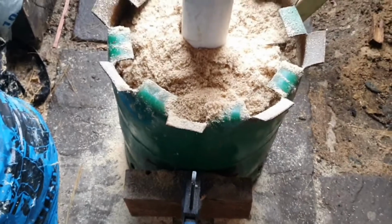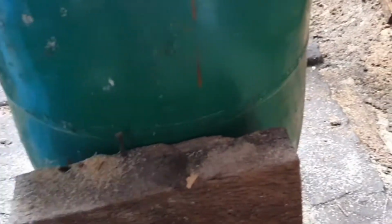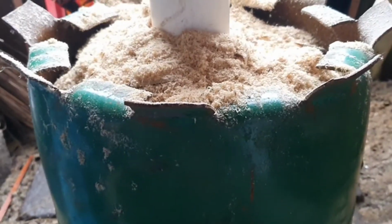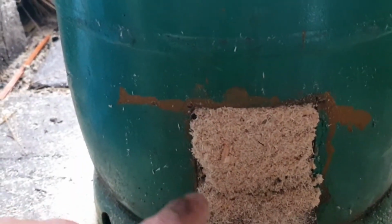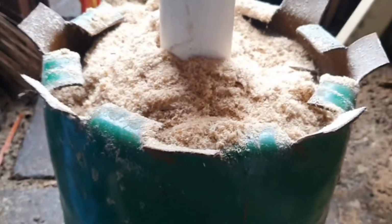So this is the stove, the sawdust stove. I made this stove from an empty calor gas or any gas bottle. I cut the top with a grinder and made a hole here. This is where you're going to put the wood. So this is how it looks.